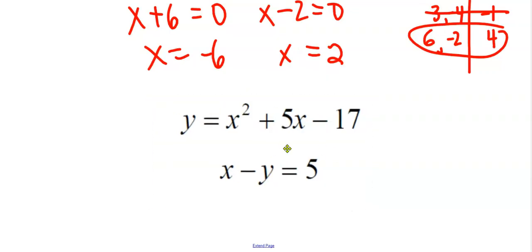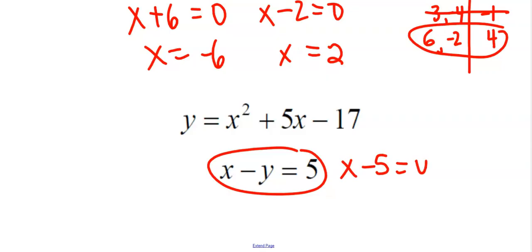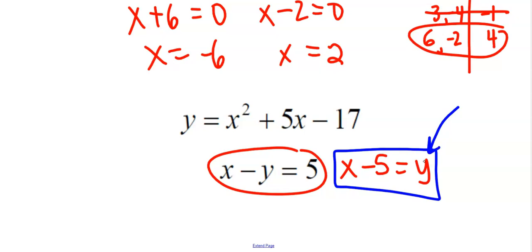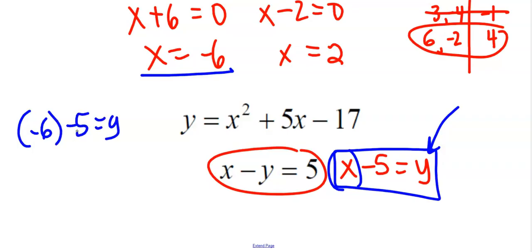So I think I'll use the second statement here. So I can use this statement, or I can use this statement after I rearranged it. So I think I'm actually going to use this statement, because that will tell me exactly what y is just by erasing and replacing the x. So again, in my first round, I'll use my first value of x, which is negative 6. So y is negative 11 when x is negative 6.